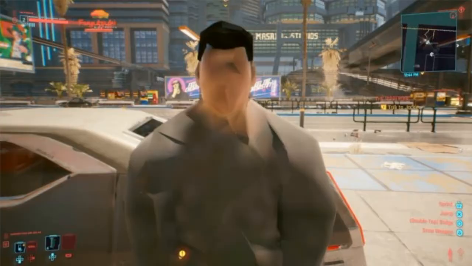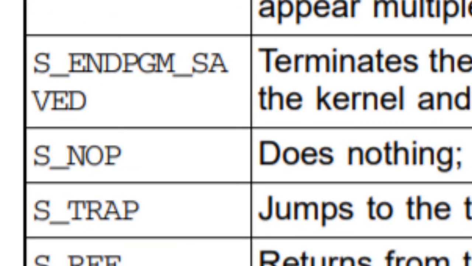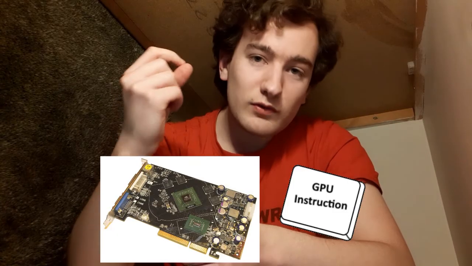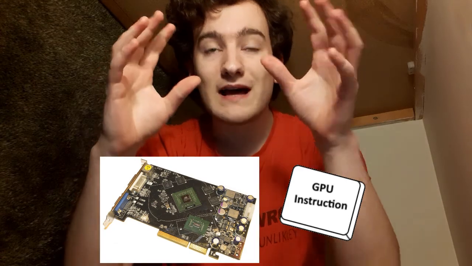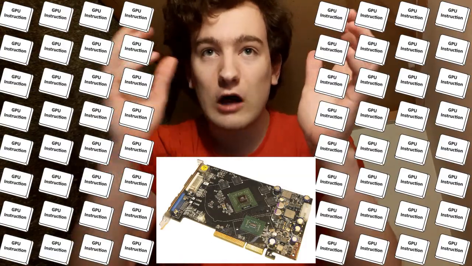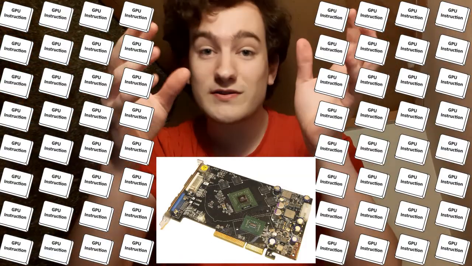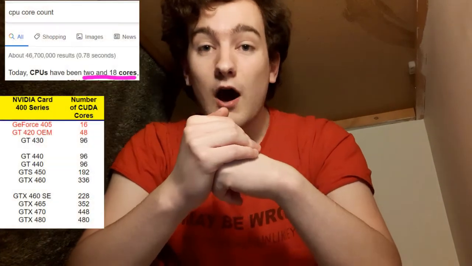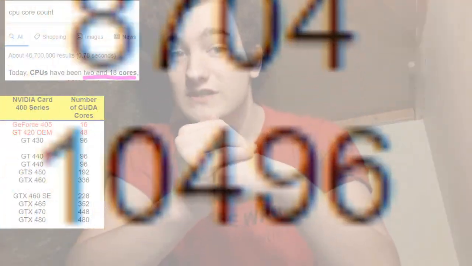In contrast, the GPU focuses only on graphics, and so its instruction set is much smaller, much more focused on graphical maths. Although apparently they still have NOP. Am I the crazy one here? Not only are the instructions simpler and more focused to maths, more of them are run at once because there are more processing cores. And I'm talking hundreds to tens of thousands more than regular CPUs.